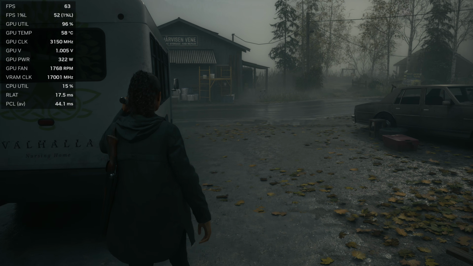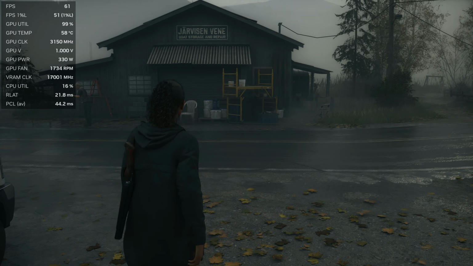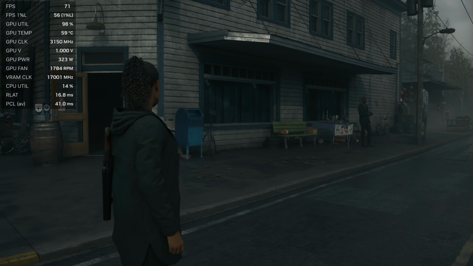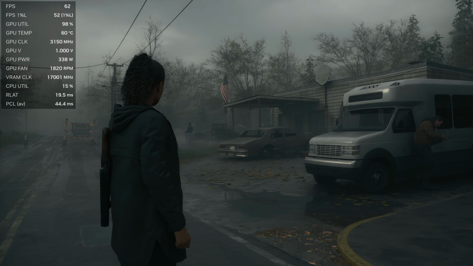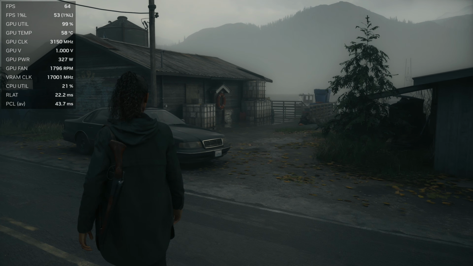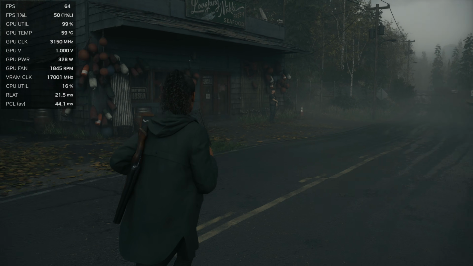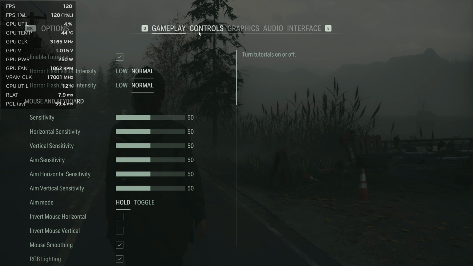So path tracing is just so demanding. You can't even lock 60 FPS at the performance preset with the RTX 5080, and this is with an overclocked 5080. As you can see, I'm running 3150 megahertz on the core and an extra 2000 megahertz on the memory. So, you know, I'm giving it every opportunity to achieve a stable 60 FPS. It doesn't seem to be able to do that. But anyway, let's get into it now.